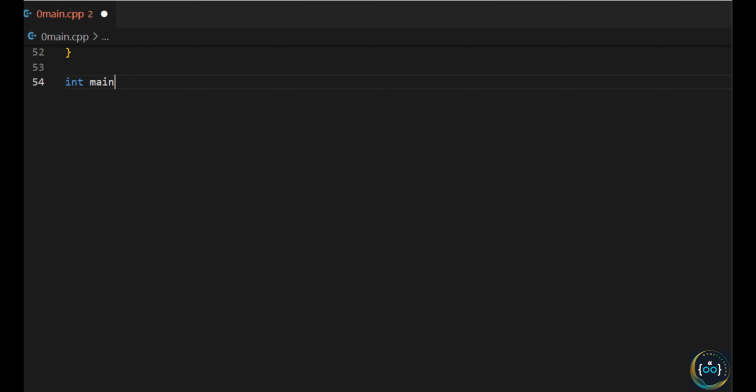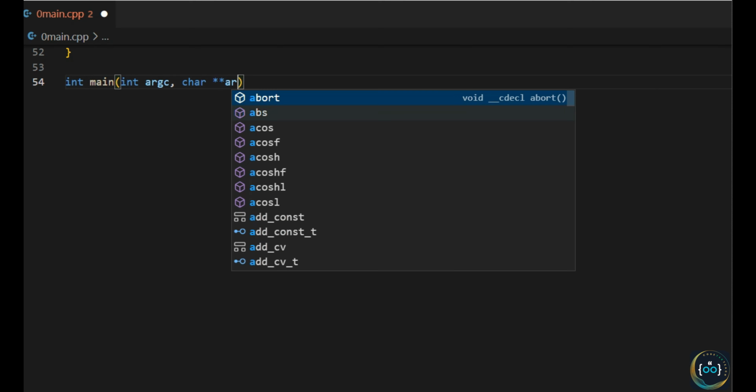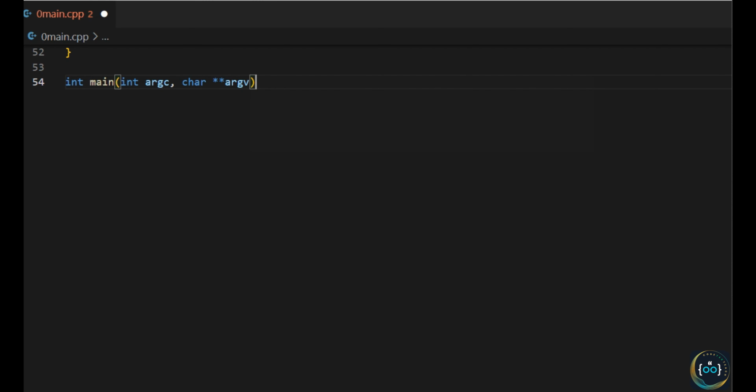So next, now we are going to define our main function. In our main function, we are going to read the argument count and the argument values, because these operations will be called from the command line. So first we are going to check the number of arguments we have.